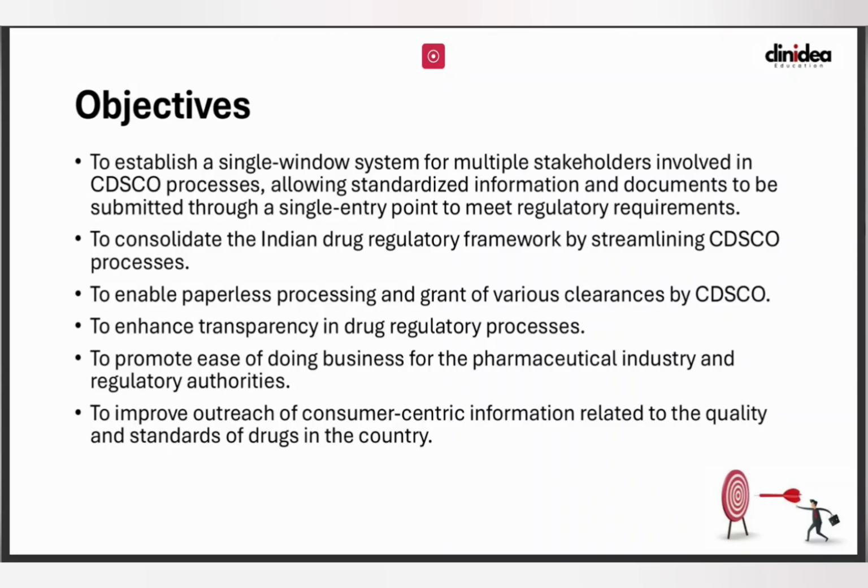So we can say the main goal of SUGAM is to make the CDSCO regulatory process faster, more transparent, paperless, as well as industry friendly. When it is faster, it automatically becomes industry friendly, so that the trials can be completed at a faster pace and the medicines can be sold in the market.